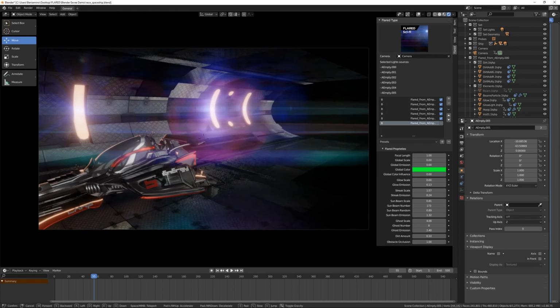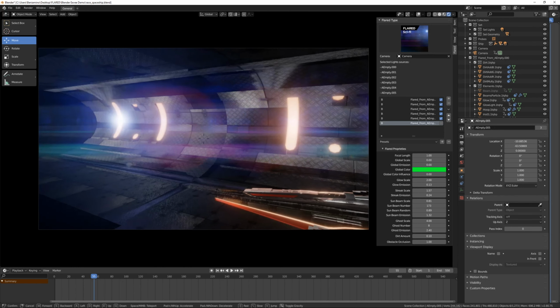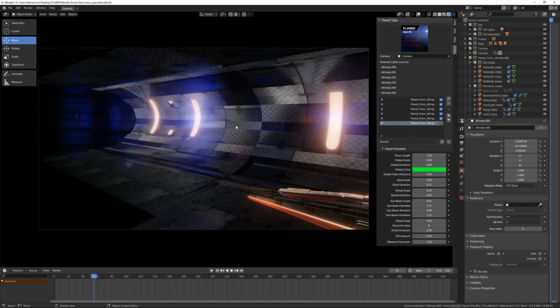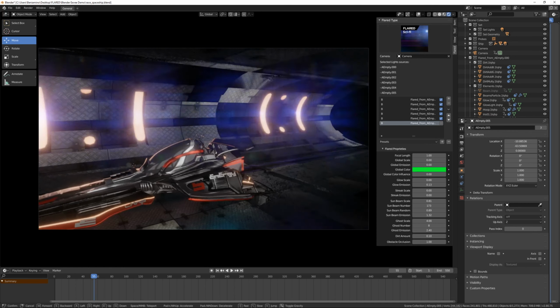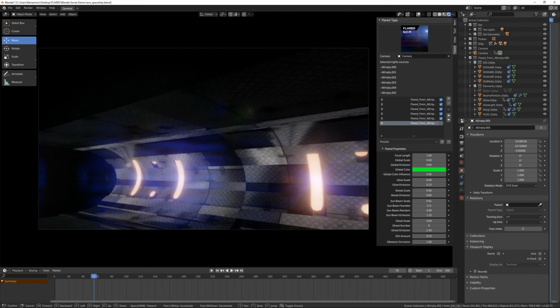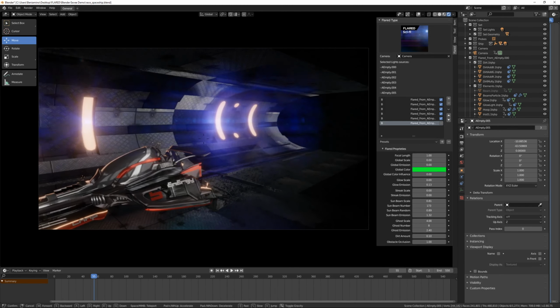Okay, I don't like all these trails. I don't remember how I called it. Yes, I have to take a look at this one, that is the one that I'm modifying right now. Glow scale to 0, streak scale, and streak emission. I want to reduce the scale and emission of the streak, and then copy again on the other flares. Okay, so the effect is simpler now. There's less complexity, but it is something that may fit what I wanted to do on this scene.